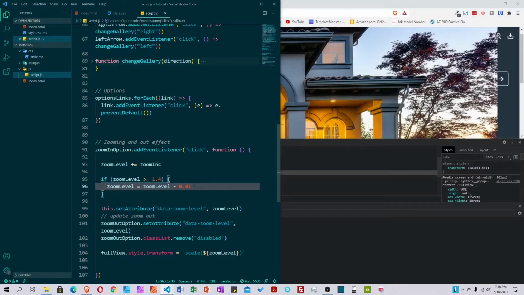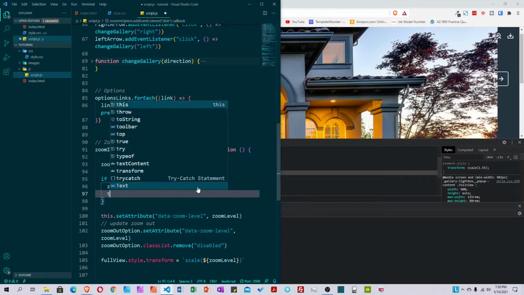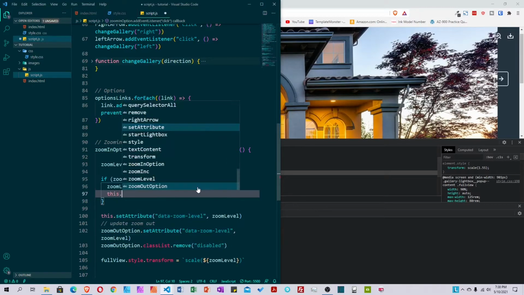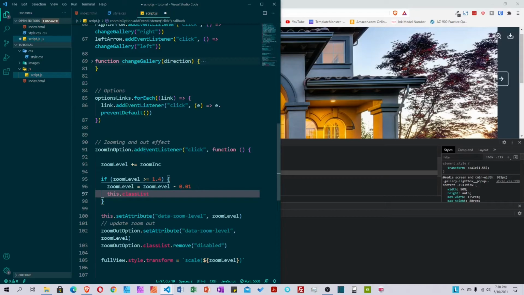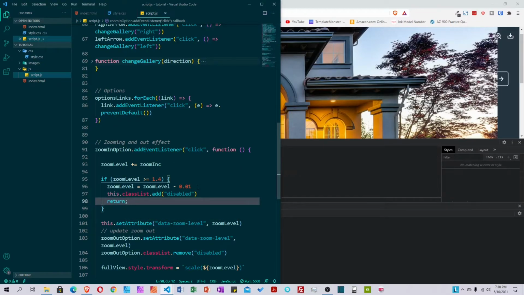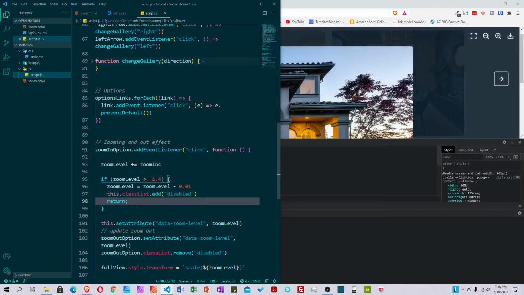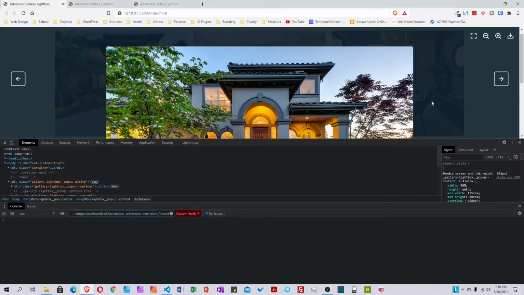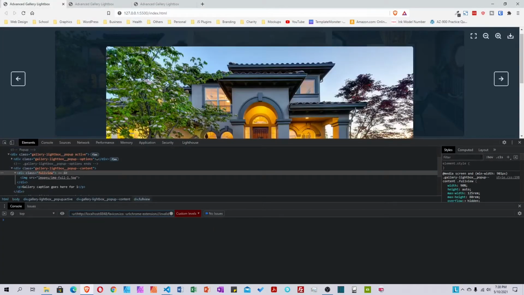So if this, then we need to grab again this class list, the other disable, so we won't be able to click on it anymore, and then after that we return. We stop executing all this down here. So let's try that again. Hopefully it works this time.